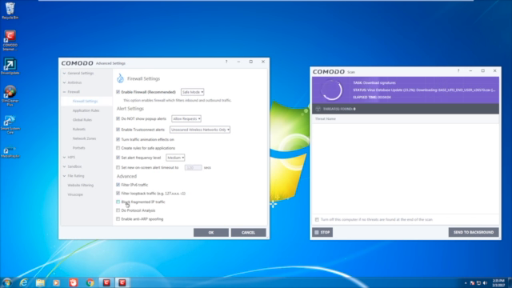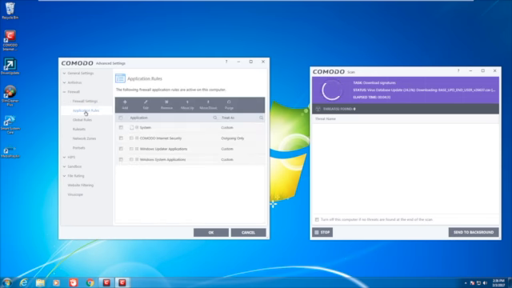Block fragment of IP traffic. If you want to do that, go for it. If you don't want to do protocol analysis, that's fine. And also enable anti-ARP spoofing. You can set that as well. Usually I like to set all the things. I like to be very protective of the computer, so I'll just select all this.